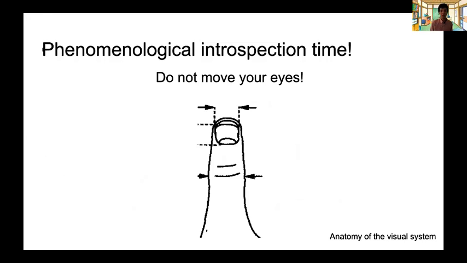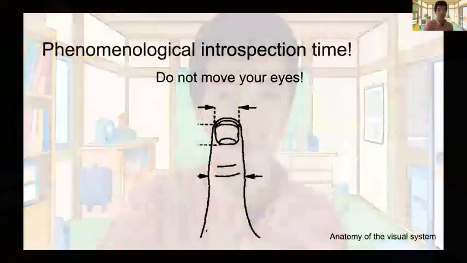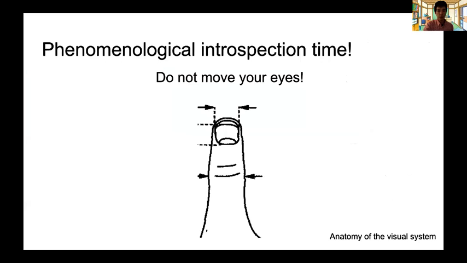So let's get to this phenomenological inspection. Try to extend your arm from the display and then adjust the distance from yourself to the display so that this thumbnail image aligns with your thumb. And here, roughly, for me, this is the distance that aligns with this thumbnail. Okay, now you're ready.